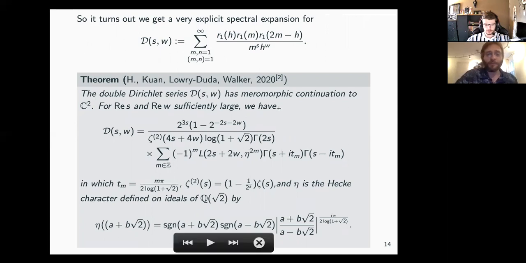And so, most of the terms in this are pretty understandable. The one part that we want to emphasize is here we have the L function of a Hecke character, where what's really nice about the space of Hecke characters that we're worried about is that they're all generated by a particular Hecke character, and we can just take powers of those things. And this is actually the first time we've computed a spectral expansion where we're able to actually set this thing up in Sage and verify that it works. And so, I'm pleased as punch that we were able to finally get this through.